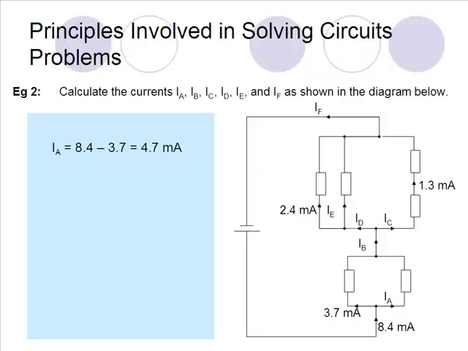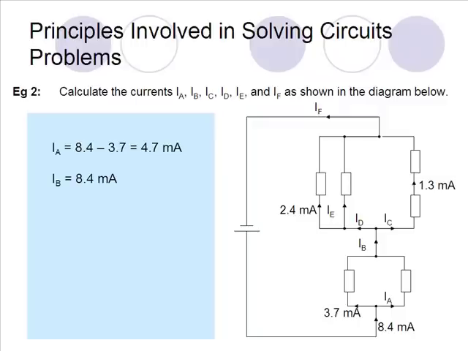Can you find IB? Look at a junction. That means it will be the addition of 3.7 plus 4.7. That means IA plus 3.7 equals IB, right? Correct. Or you can see that this whole thing is a black box, so IB is directly equal to 8.4, because whatever goes in must come out. 8.4 milliampere.